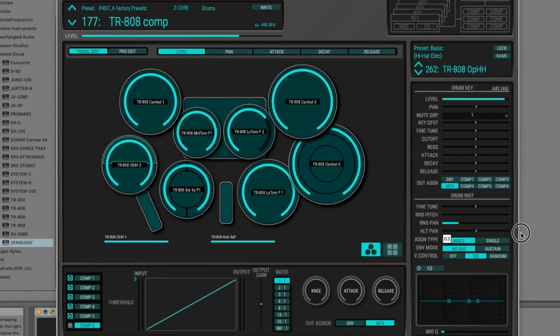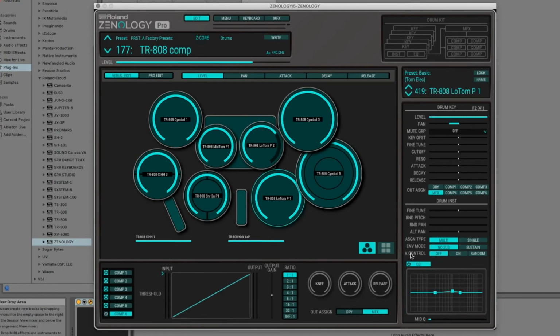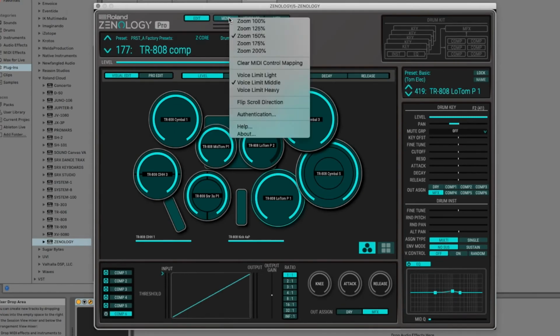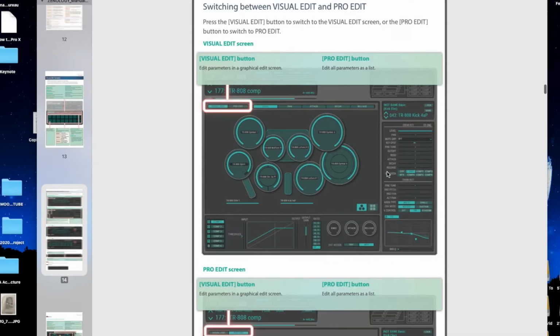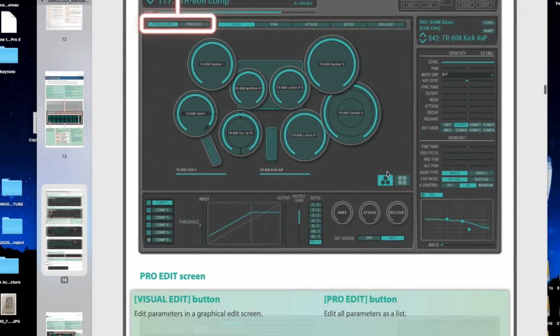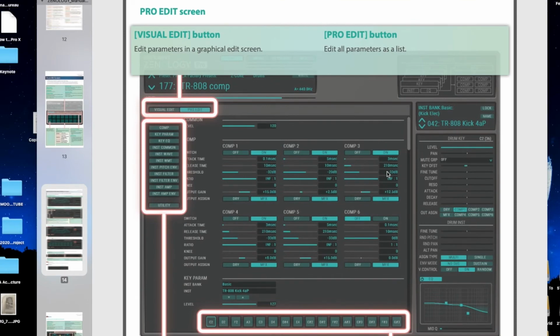When you have alternate pan, what it does, every time it plays one side changes. So first one is left, second one is right, and it plays. So these are different ways to create movement in your sound, which is pretty cool. You can play multi notes or a single note. You can have no sustain or with sustain. If you don't know what something is, you can go into menu, help, and we will get a very nice PDF information.